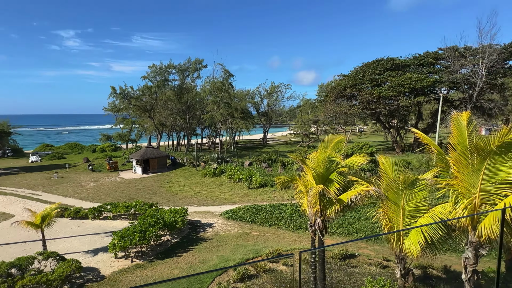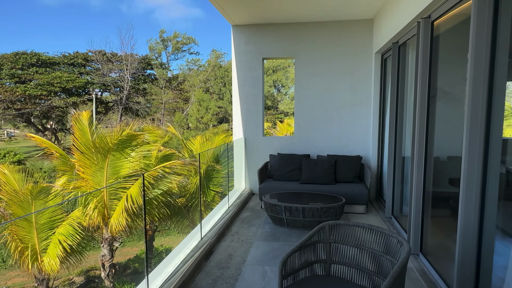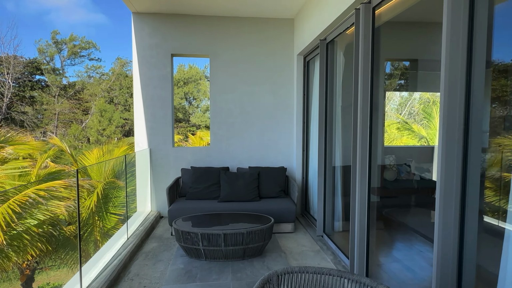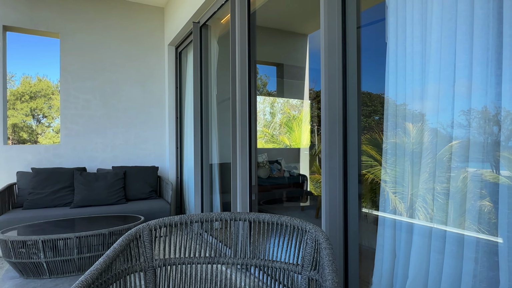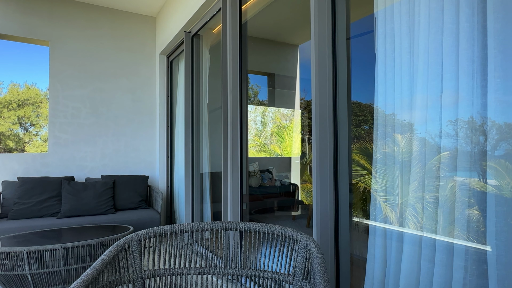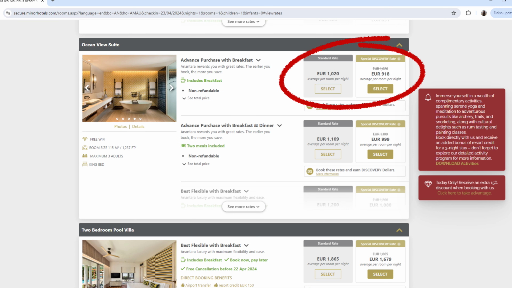So let's get back to the business side of things, and let me explain to you how I actually get these rooms and how much they cost me. So the quick tour of the room I just gave you, right? This room is called the Ocean View Suite, right? And obviously you can see the ocean behind me. It's beautiful. I can see the whole beach here. It's quiet, it's luxurious, and it's spacious. The cost for this room is about €900 a night plus taxes, right?